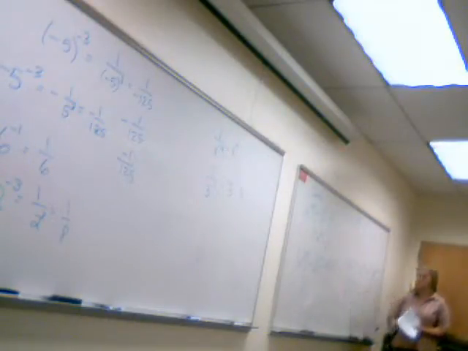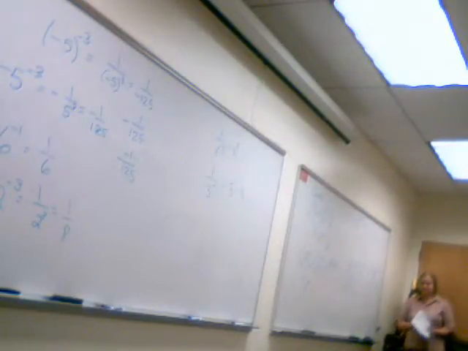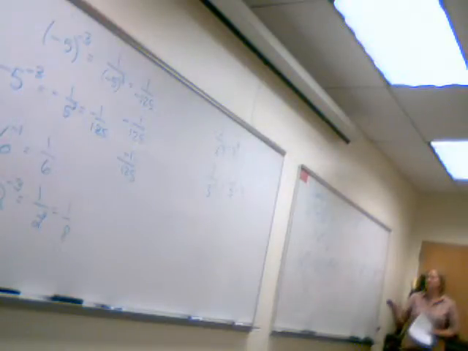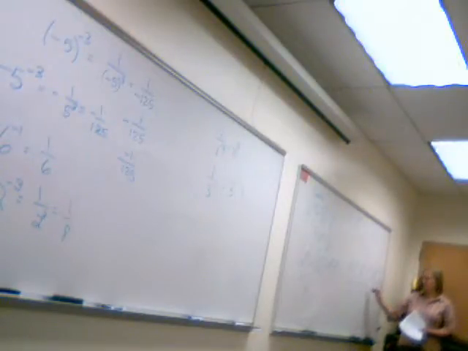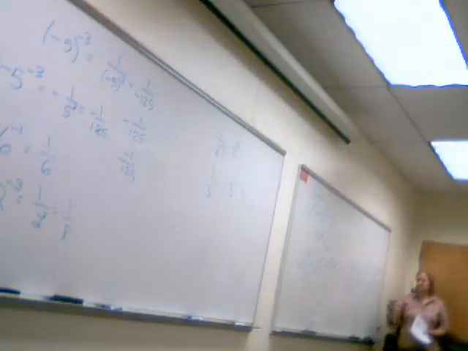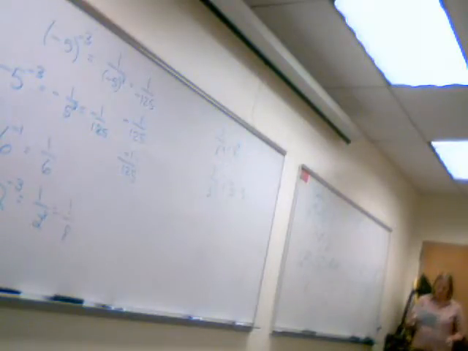Anybody want to try this problem? So if they're both negative, I'm just going to add them together. Yes. So it's going to be 2 to the negative 5th power. Good. And I'm going to flip it to 1 over 2 to the 5th power. Which is? 25, 1 over 25. Oh, I'm sorry, 2 times 2 times 2 times 2 times 2. 32. Good. As long as you know it's not 25. It's not 5 squared, it's 2 to the 5th. Right. Very good.